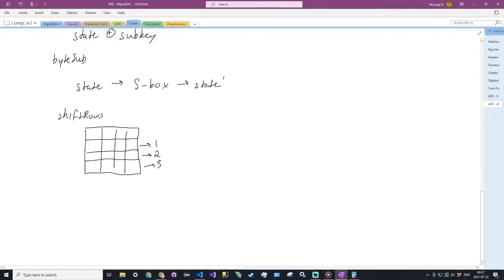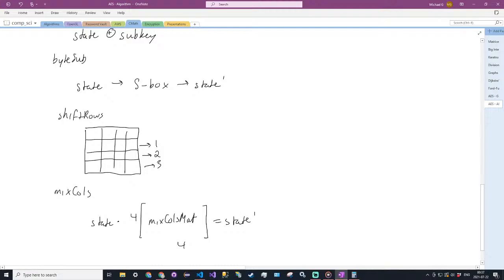And then finally, mix columns. We're going to keep it in this matrix notation of the 4x4 table, and then we're going to multiply it by another fixed matrix. So we're going to take the state and multiply it by a 4x4 fixed matrix. We're going to call this the mix columns matrix here. And that's just going to give us a value that will be the next state.